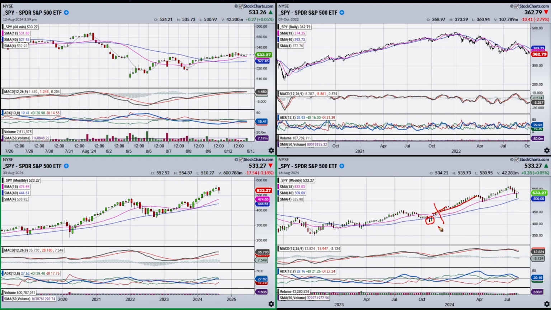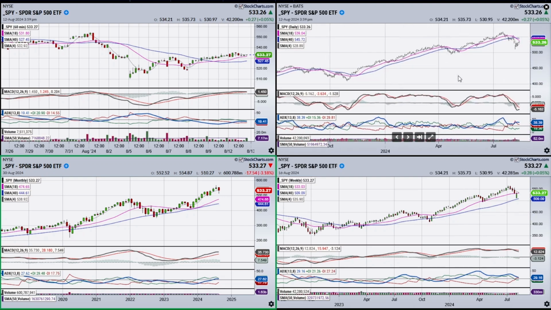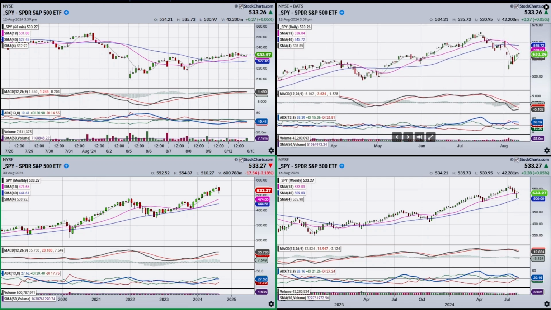And we had that opportunity once this kind of clicked into place to play the meat of the move. Now, off the low, maybe you don't catch the exact low, but when you have the higher probability periods, you can play these, and then you can actually switch down to a smaller time frame, and you can play the meat of these moves like this. We don't necessarily have to catch these bottoms. Now, I will say that the strategy that I use will allow you to kind of catch this before it turns into a clear uptrend.